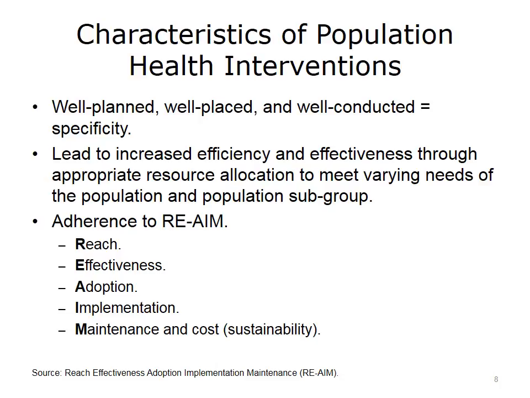The first step is to Reach the target population. The question is: how do I reach the targeted population with the intervention? We want to understand the number and proportion of individuals willing to participate in a given intervention, initiative, or program. For the E—efficacy or effectiveness—we want to know: how do I know that my intervention is effective? Especially with high-cost interventions, we want to know that the intervention is reaching the right people, having an impact on outcomes, without negative effects, and improving quality of life and economic outcomes.